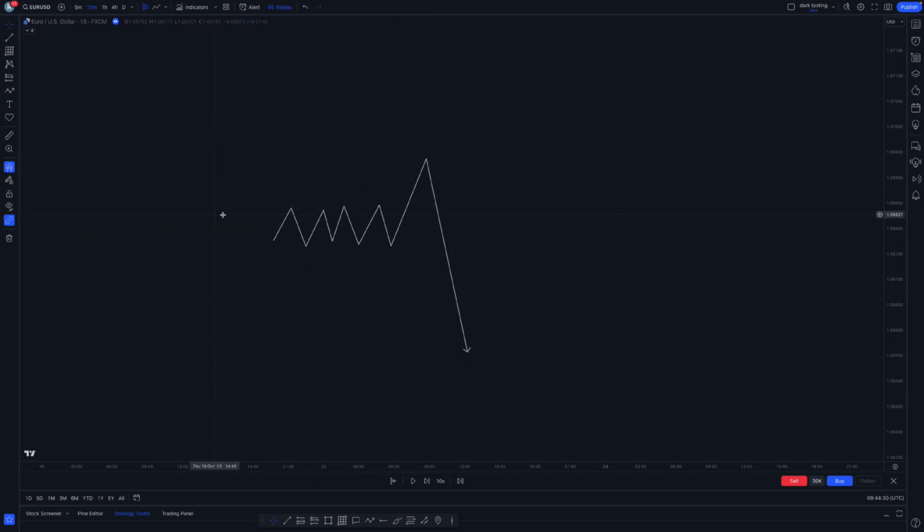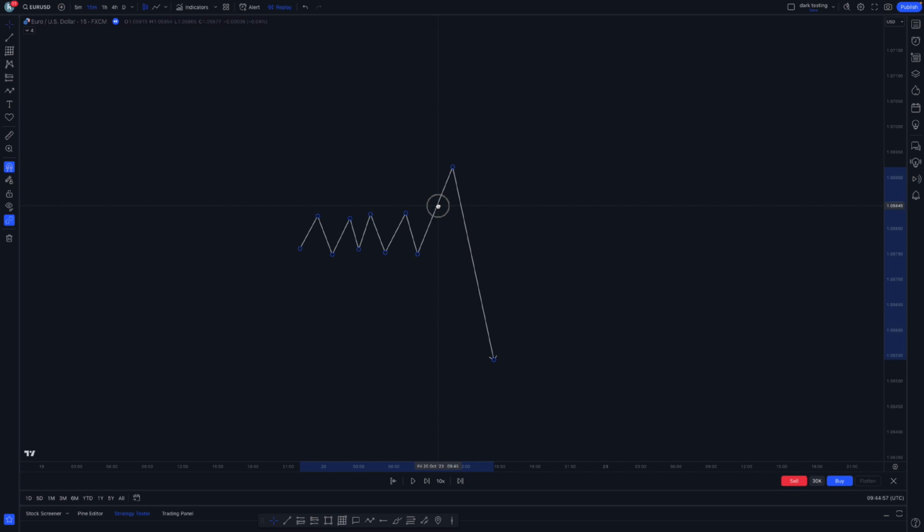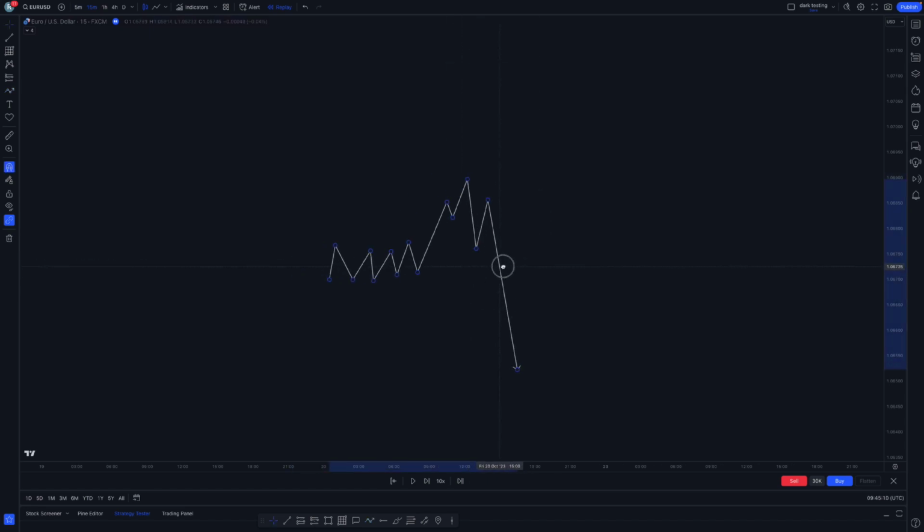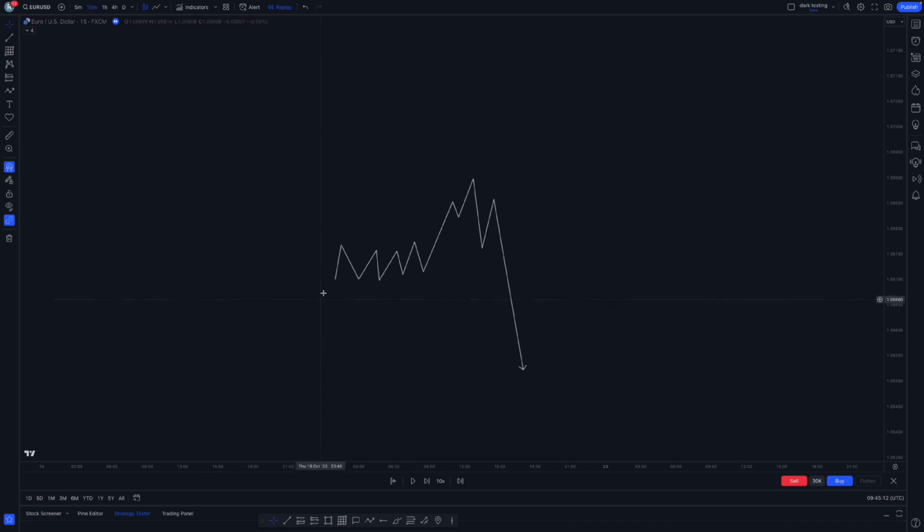Then what we can do is look for trades once we get a take of the Asia range high, for example. We can look for short positions to take the price down towards the opposite side of the Asia range. So once we get a take of the Asia range, we can look for a pattern like this: a market structure shift, a return to a fair value gap, and then we can look to trade towards the downside.